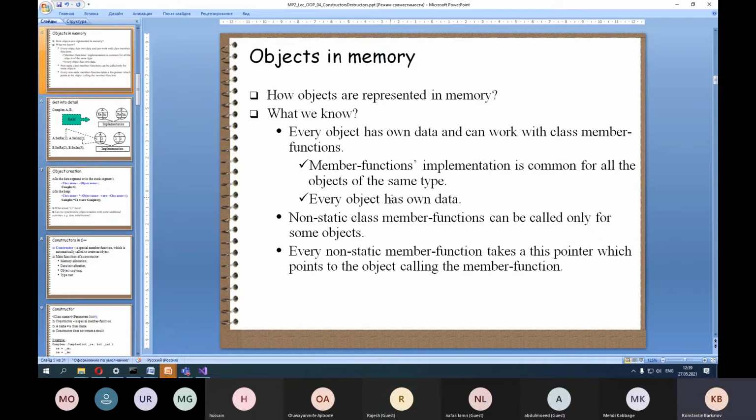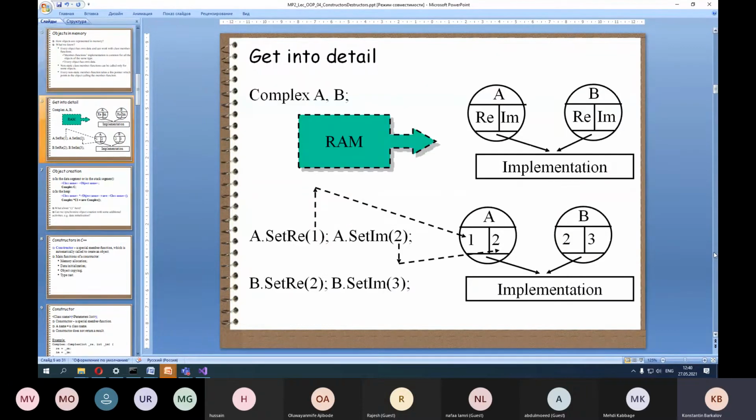When we discuss a particular object, we can say that this object has its own data, but the member functions, the functions that we declare in the class, are shared between all objects of the particular class.